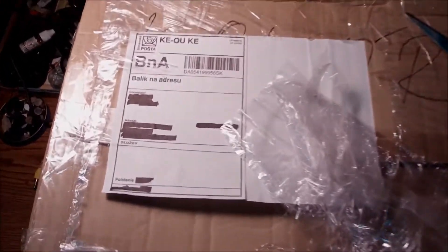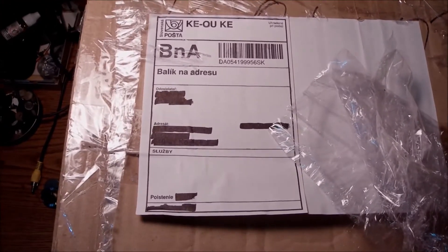Hi everyone and welcome to another video. Today we are going to be unpacking a rare, great and old computer from the 80s — a Japanese computer which was really a great attempt for the Japanese to enter the home computer market back in the beginning of the 80s. And apparently they made it, but not with this particular model, not this particular home computer which was introduced back in 82.